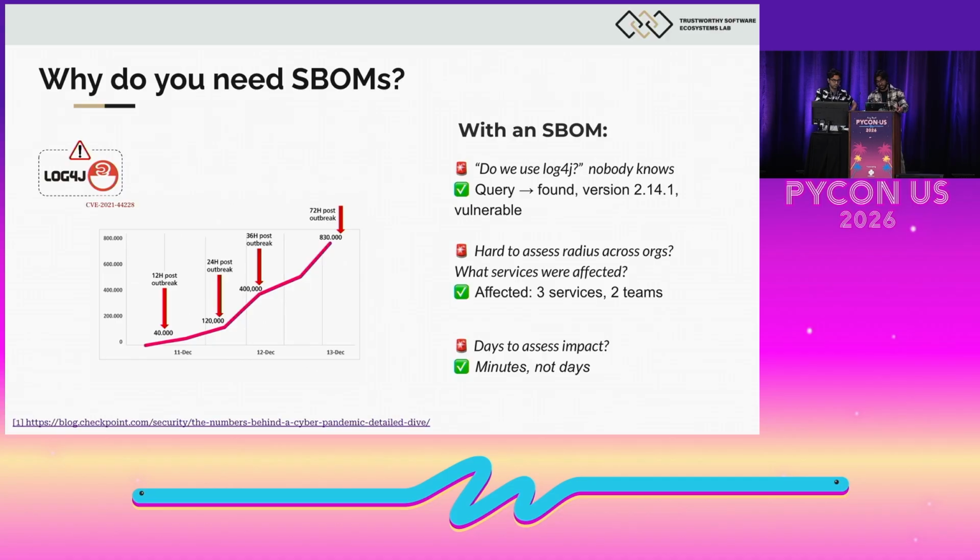So that's the promise of SBOMs. SBOMs turn any investigation into a database lookup. But the important part of the promise is that it only works if the data is accurate and complete. And we saw the case with pip freeze. So what if the SBOM is wrong? What if it's missing things?